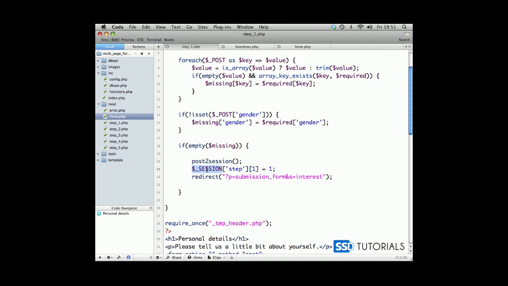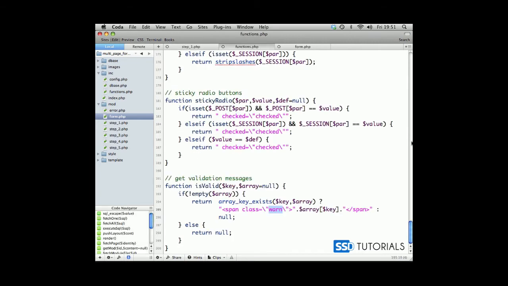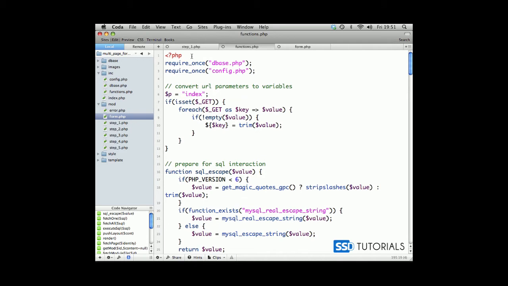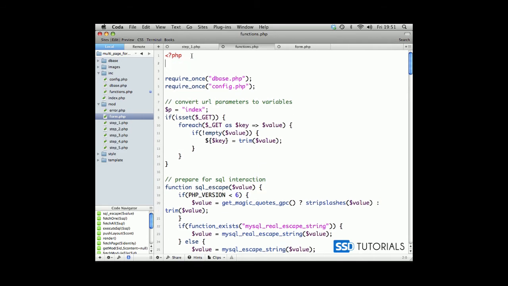Now, because we're using sessions, we have to trigger the function session start somewhere. So if we open our functions.php, as this is the first file which is loaded inside of our index.php file, we start with if not isset, that's why exclamation mark before isset, session.